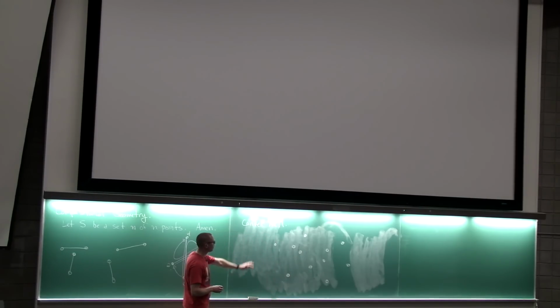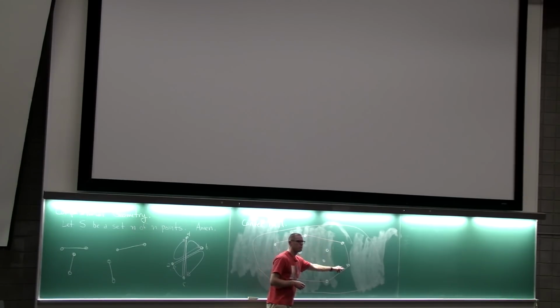So, the convex hull of a point set like this is, intuitively, imagine that these points are nails and I've hammered them into the chalkboard here. Each one is sticking out of the chalkboard. And I take a big elastic band and stretch it so that it encircles all of these nails. Now when I let it go, it's going to snap tight. And the convex hull of this point set is the convex polygon that you get here. So it'll always be a convex polygon.